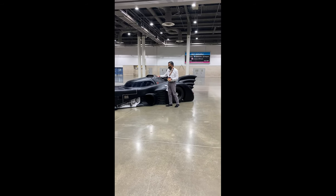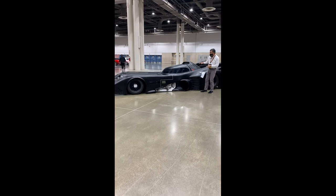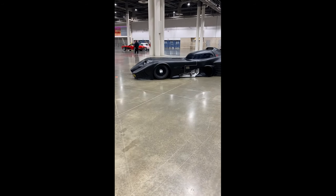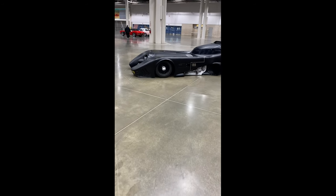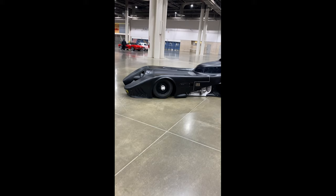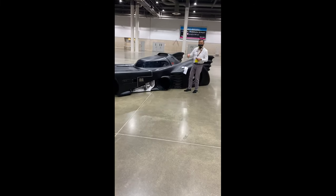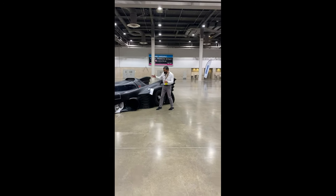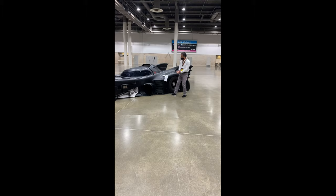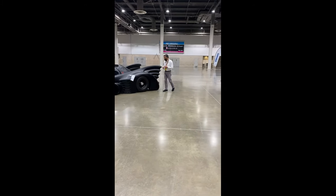It's currently powered by the '89 Corvette small-block Chevrolet, but they built it so it'll also accept a Viper V10 engine. So if you want to add some naturally aspirated horsepower, you can put the Viper V10 in it. But what the builder also did was make it so it would actually accept a Boeing turbine engine. So yes, you can have a real Boeing turbine engine in here, with those intakes and the exhaust out the back.